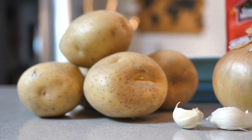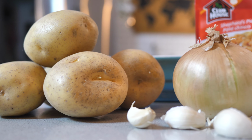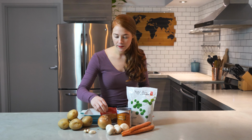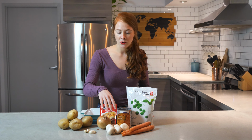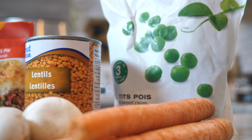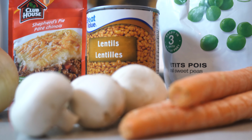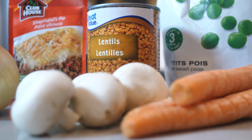The ingredients for this recipe are about, what do I have here? 5 potatoes. This is for the topping, obviously. I'm gonna use 1 yellow onion, 4 cloves of garlic, about 5 white mushrooms. I have 3 carrots, some frozen peas, 1 can of lentils, and this is optional, but it's a package of shepherd's pie seasoning. And if you don't have frozen peas and carrots on hand, you can also use a can of peas and carrots.